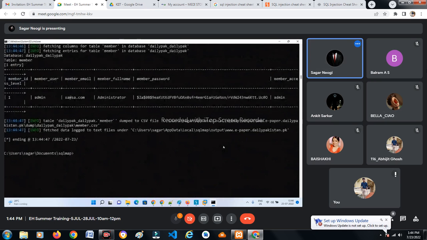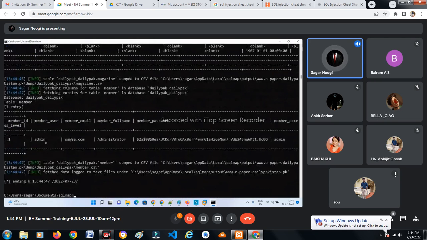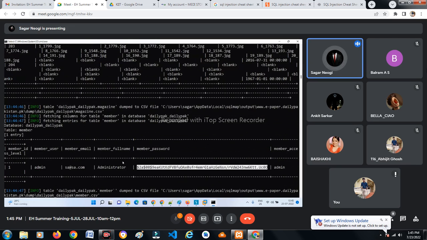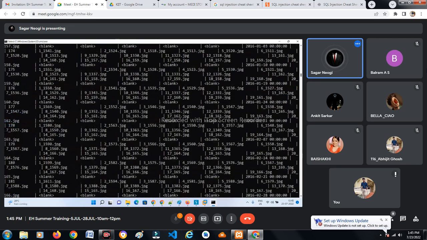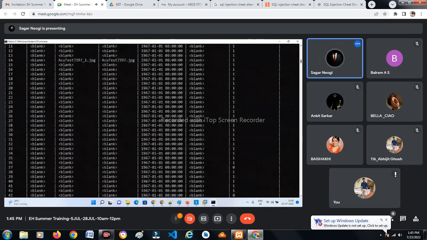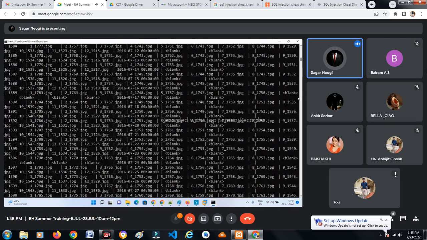Most probably, look at this. So we do get some kind of an admin member over here, right? And the password is salted. Unfortunately, it is salted, guys. Cracking it is going to be very, very difficult. A little bit difficult, I guess. Whatever, you get the idea. It is storing some kind of images. It has stored images in many places, images from all over the world. I don't know what kind of images these are.